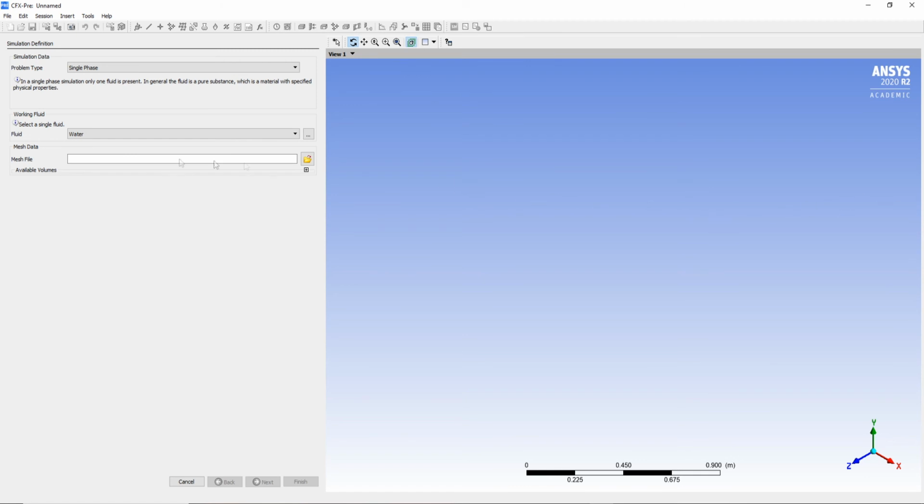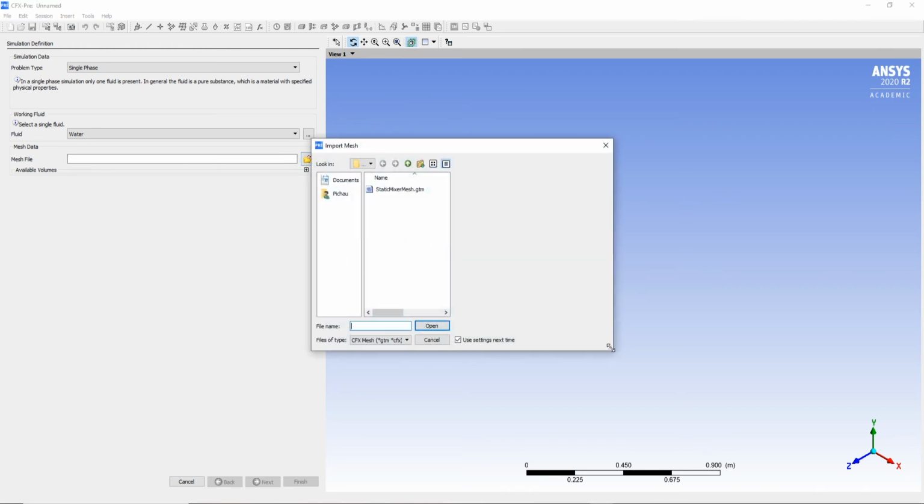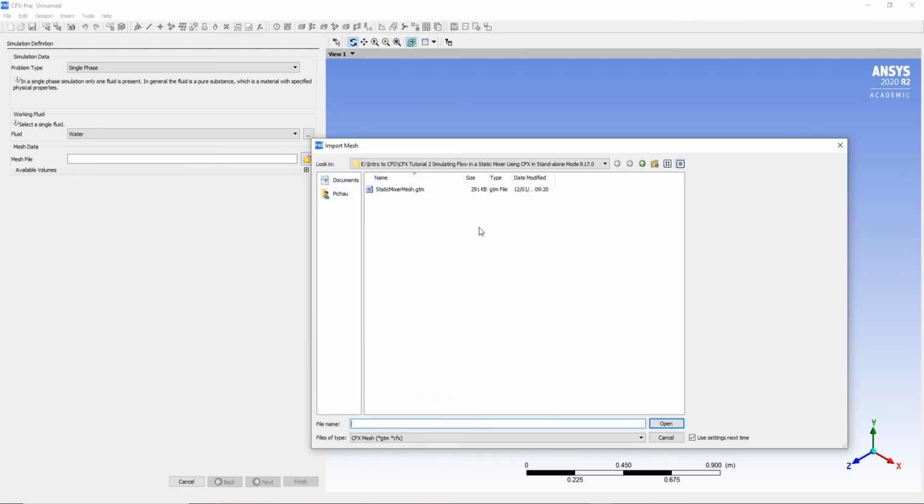So what you're going to do here is you're going to click in the folder, and since our working directory already has all the files that we need, we're not even going to need to look for it. It's going to be right here in front of us, which is the static mixer mesh.gtm.